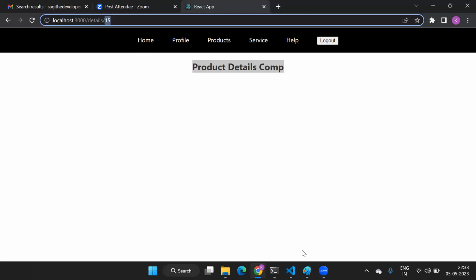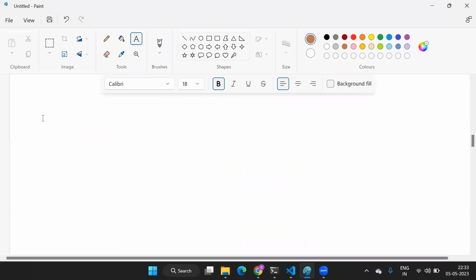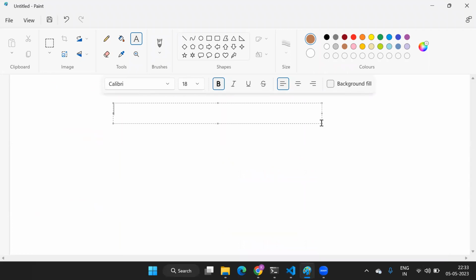If you want to access any path parameters or path params, React Router DOM provides us one hook called useParams. Whenever you call this hook, useParams, it will return one object. In that object, all your path parameters are configured in property format, like this: id colon 15.